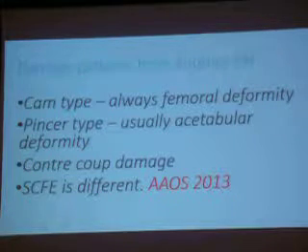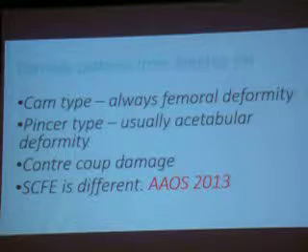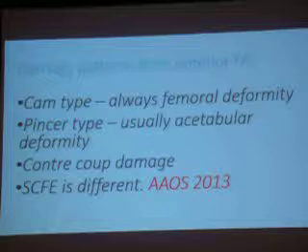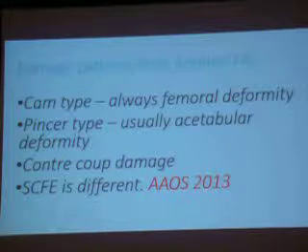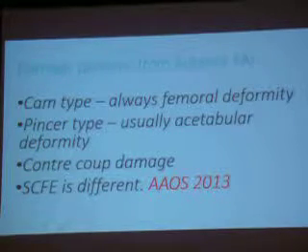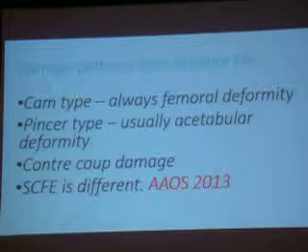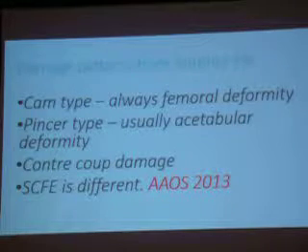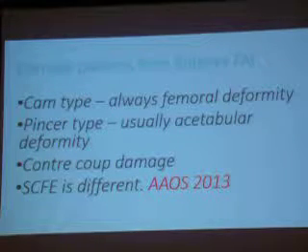Pincer, the majority of the time is from the acetabulum, but not always. You can have pincer impingement from a bone spur or some prominence of the femoral neck. Right? That's pincer. Counter-coup damage is something I'm going to show examples of. It's very rare. Anterior impingement causes a posterior subluxatory force on the head, causing damage to the posterior labrum and the acetabulum in the back. Counter-coup damage. And SCFE, everyone describes it in the books right now. SCFE is a prototype of CAM impingement. We presented a paper in 2013, I'm going to try to publish it soon, where CAM and SCFE are totally different. I'll show you some examples.